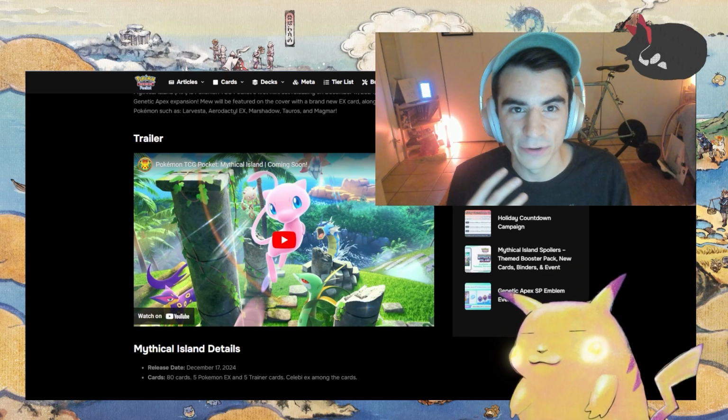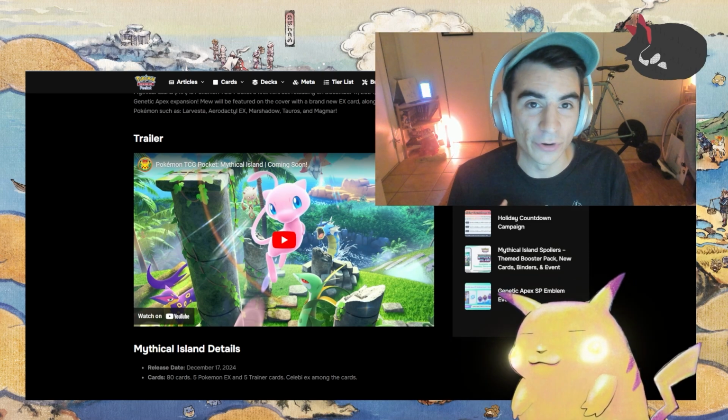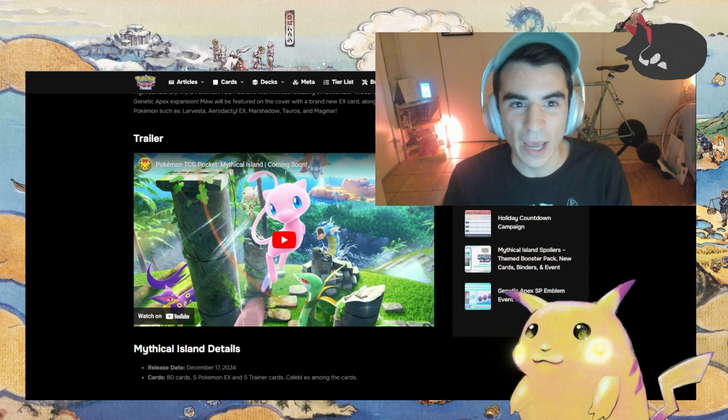I do want to just go through everything that we know about the event so far and the new mini set coming out, but I know that that's been covered a lot, so if you are just here for the decks, you can skip to the time code, and if you want to get a recap on everything, follow along right here.